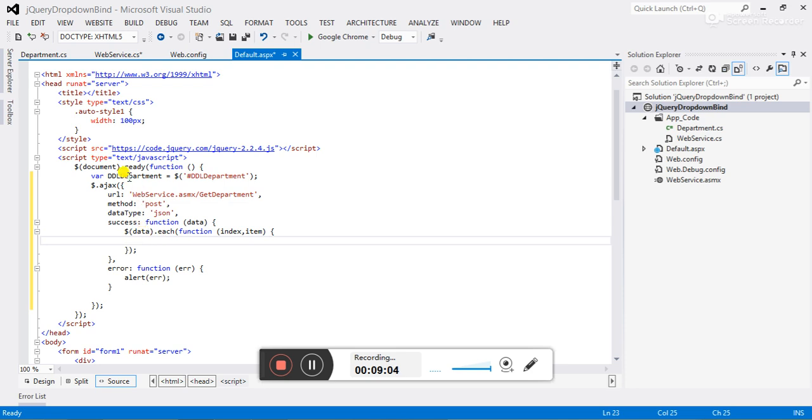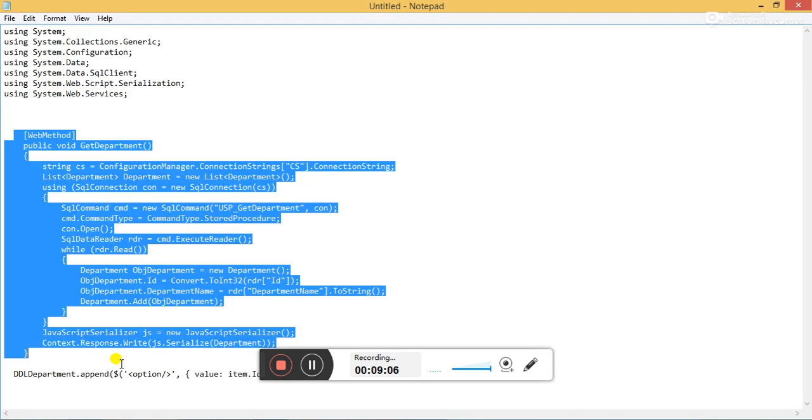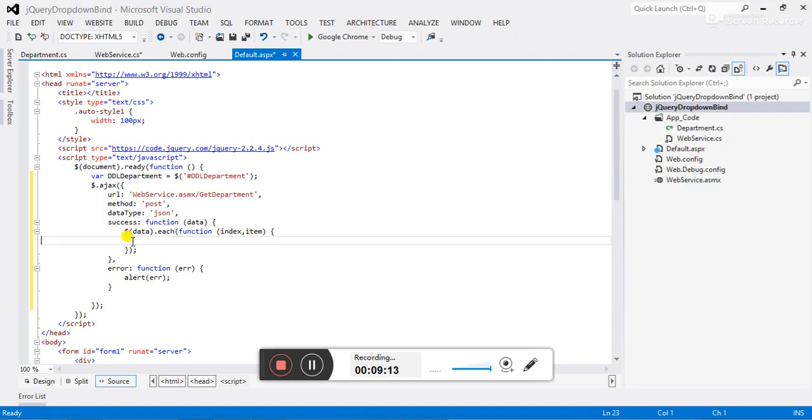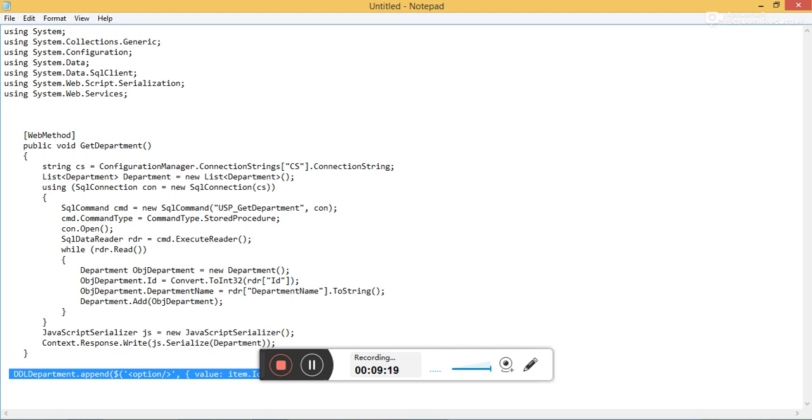Now we have to use this variable here. So I already have this line. I will explain its use also. So you can see that I have used this line here. Just wait.